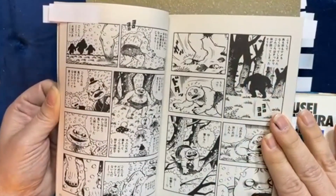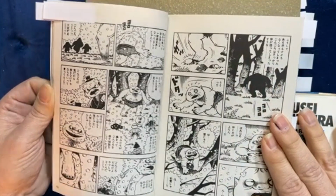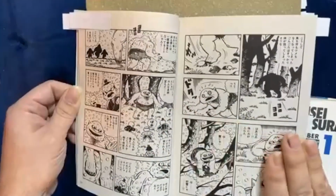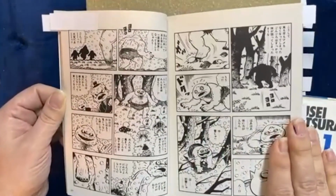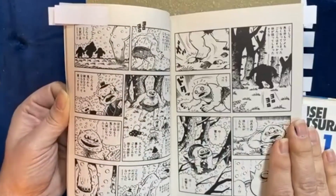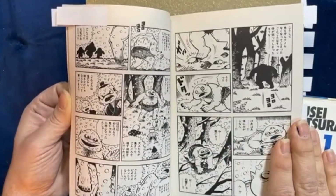And they're like, oh my gosh, he did all the things. The kids try to warn him. They say, don't go back to the village. They're going to try to kill you. And he's like, no, they wouldn't do that. Look, I'm human now. So they wouldn't do that to me.